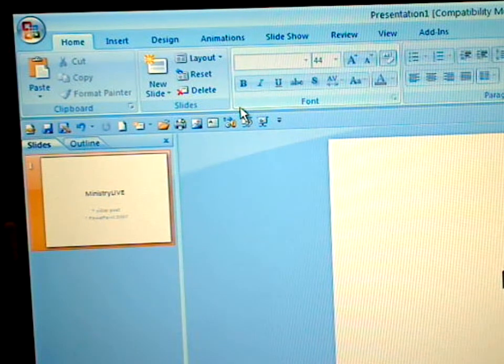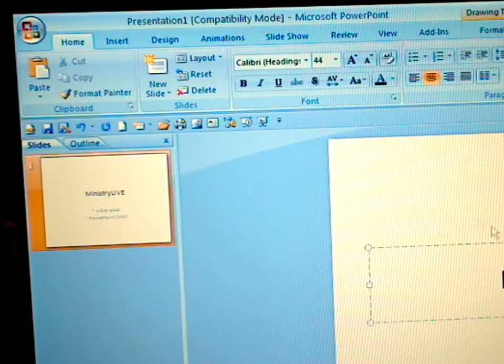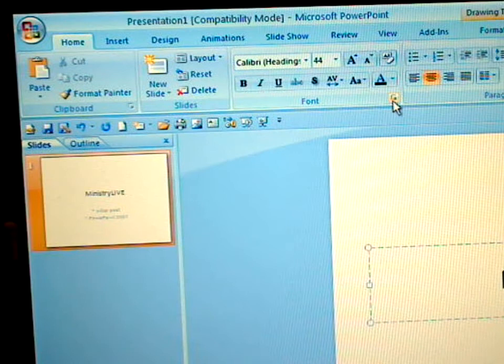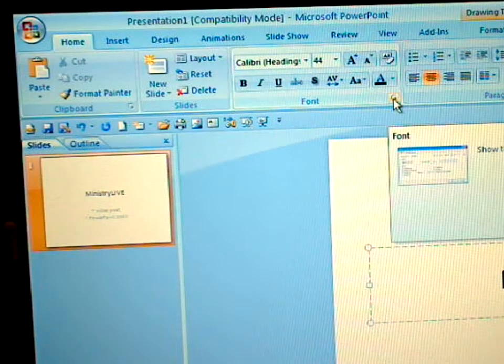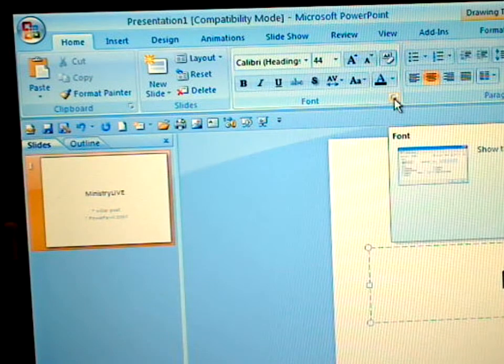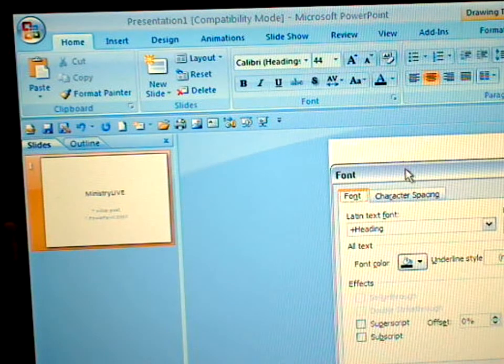And then if you can't find a command on the ribbon that you would expect to be there, for example, if you are looking for a specific font command that is not on the ribbon right in front of you, look at this little button right here. Not all of these boxes have a button like this, but if certain commands would not fit on the ribbon, what Microsoft has done is they've put this little button in the corner, and that will bring up a dialog box.